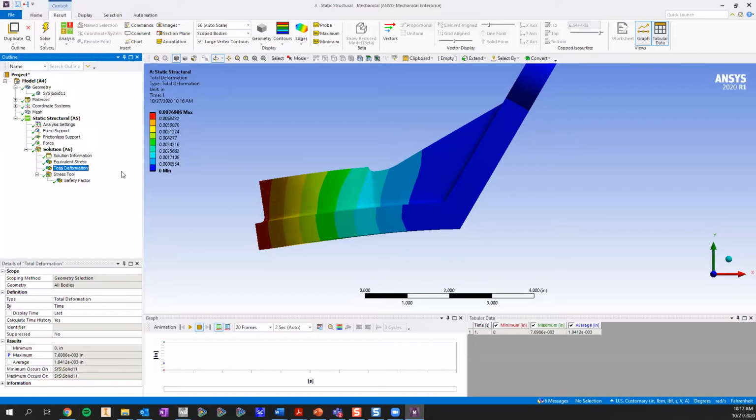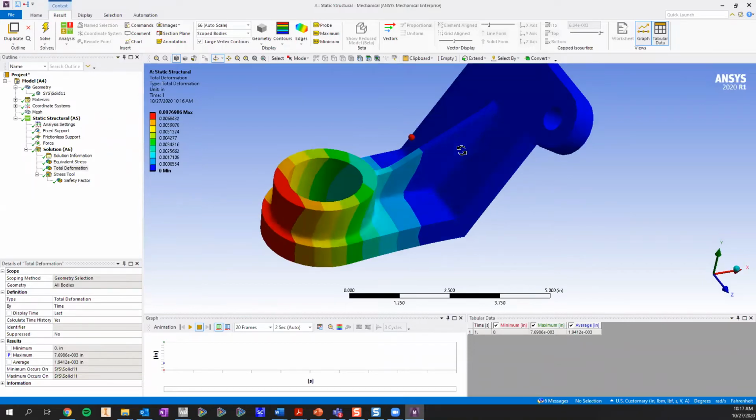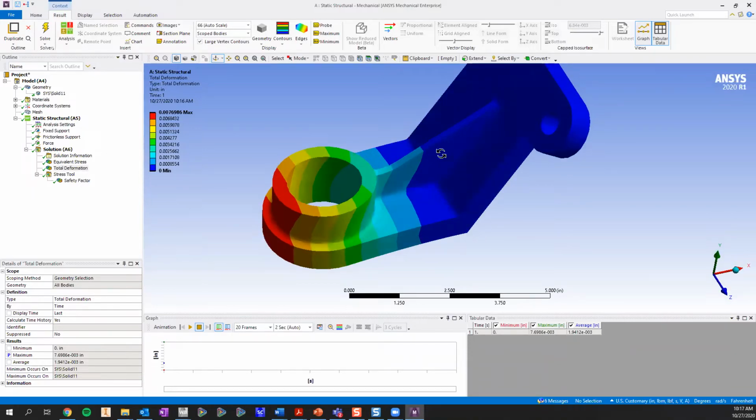But what if I work somewhere where we mass produce various different parts? And what if I wanted to do a study to minimize the size of this bracket? I can do that using DesignXplorer, and it doesn't take me hours. I don't have to continuously change the model over and over again.